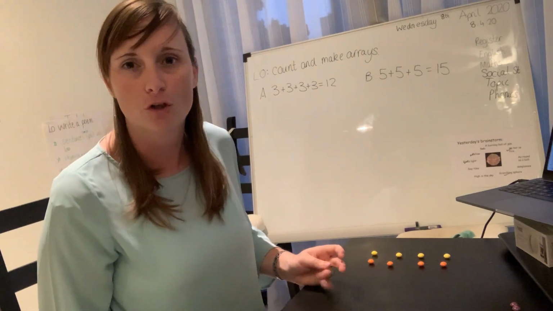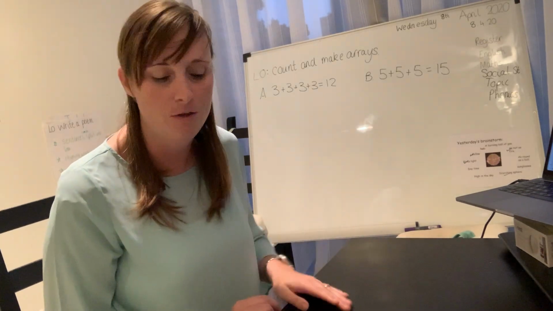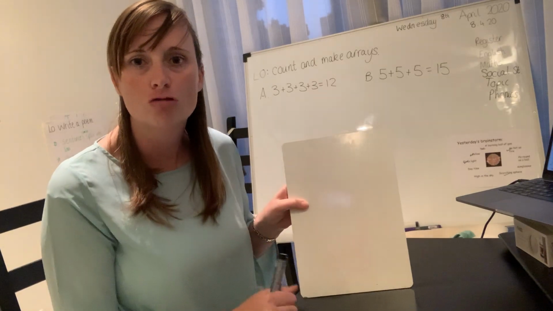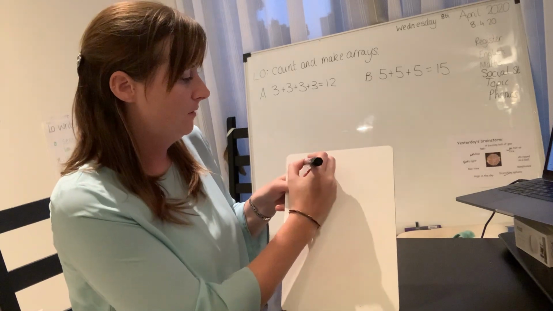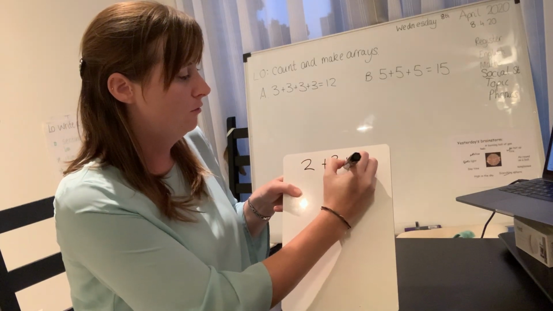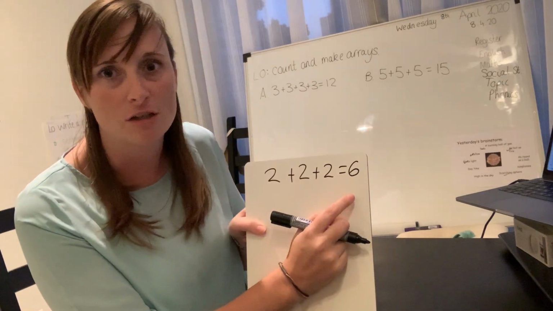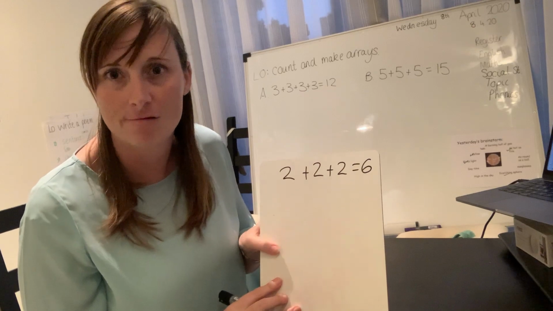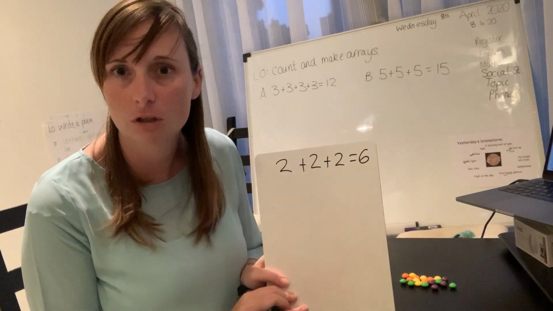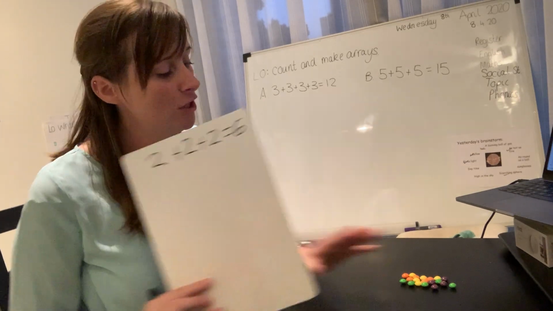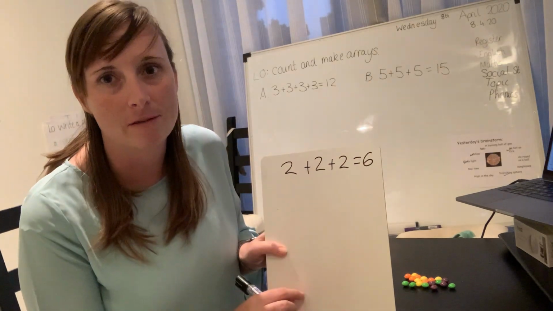So I'm going to give you some more on a Google slide for you to do. Now sometimes you might not have things at home that you could use, so you might want to draw them. So if I wanted to do 2 plus 2 plus 2 equals 6. As I said, it's not important what the answer is today, it's important that we make the array. So you can make them practically, or you can draw arrays. So if you're ever not too sure and you ever don't have anything, I always show you a different method. So this is the drawing method.